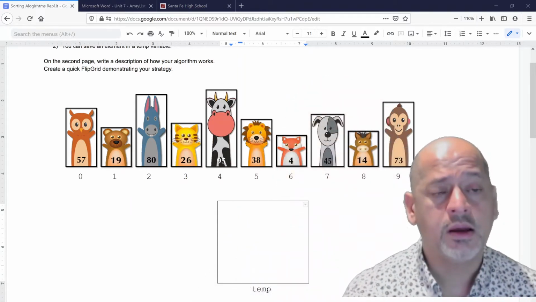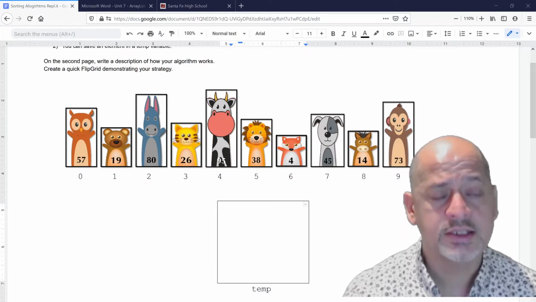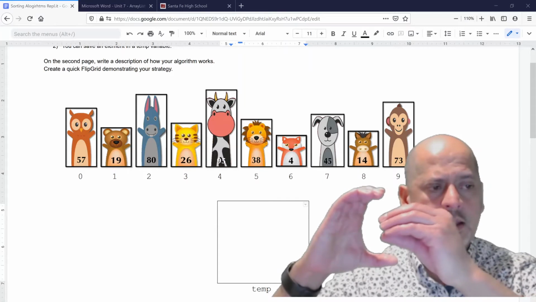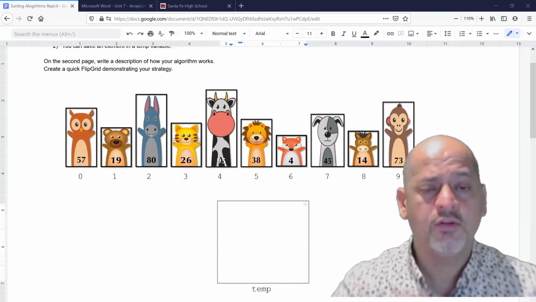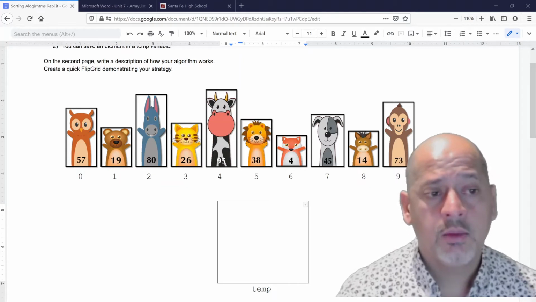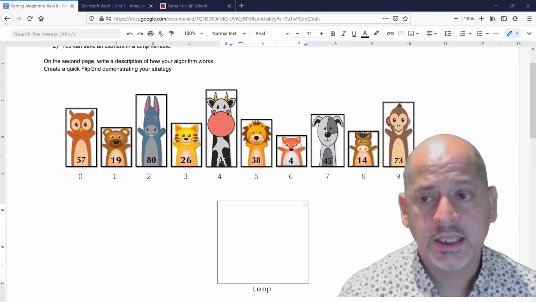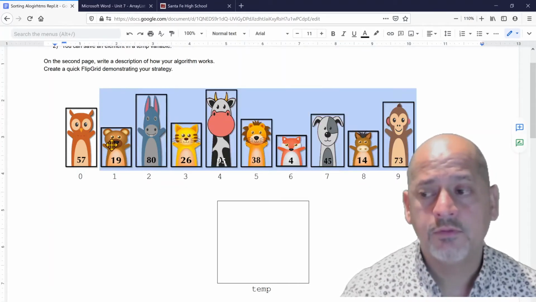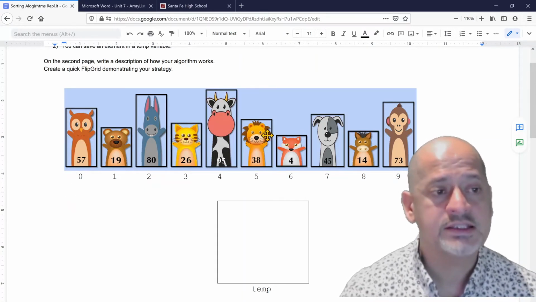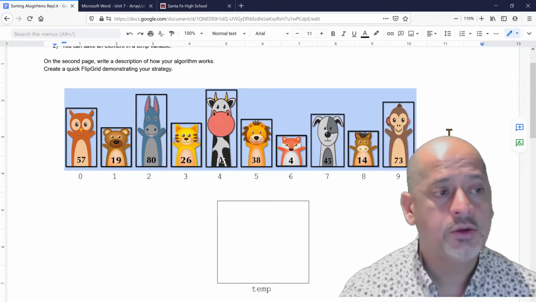The way the selection sort works is that you're going to have a for loop inside a for loop, so nested for loops. We are going to go through the process and first select the smallest element in your array.